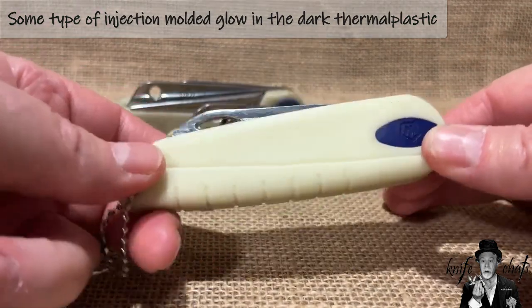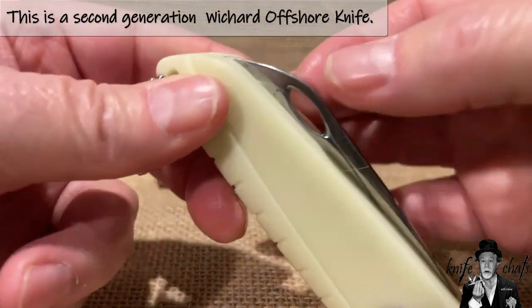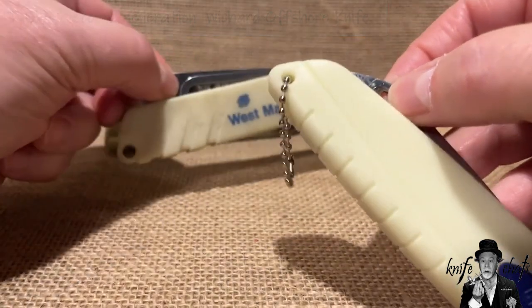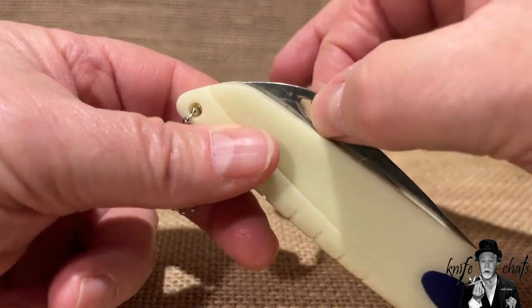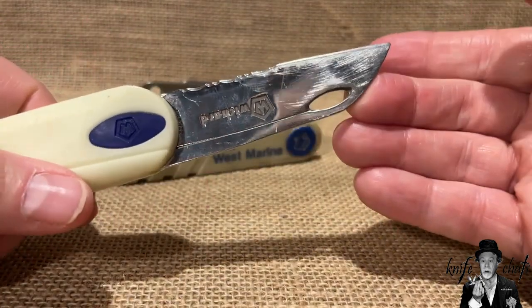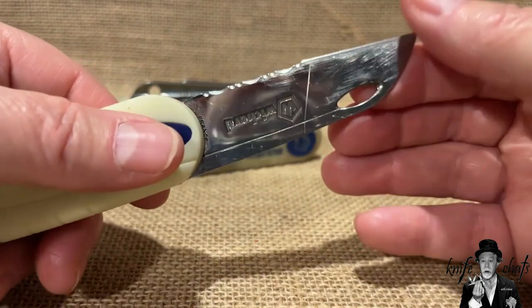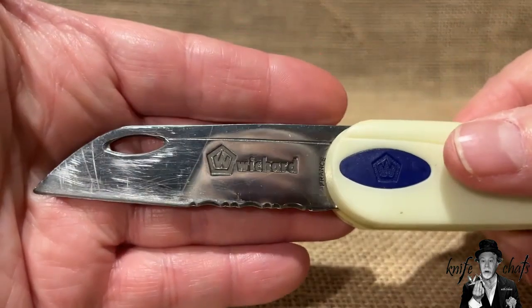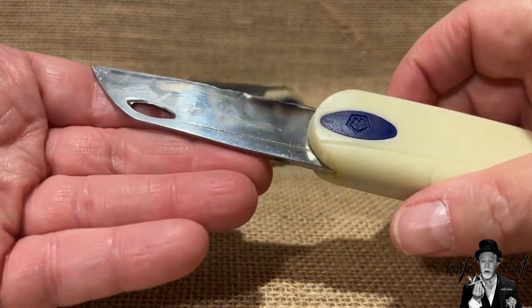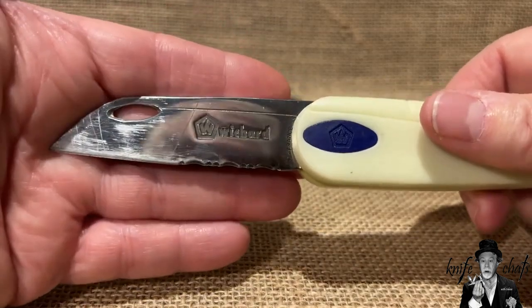Now, like I said, this is the very first one I bought, and this I added to it just so I could hang it for display purposes. The cool thing about the knife is you have this hole through the blade, and you notice these have a little hole there too, and that allows you to actually pinch the blade quite firmly and pull it open. And then you've got a sheepfoot style blade on this knife, and you notice it is half serrated and half fine edge. You see the Wichard brand firmly stamped in there, and then you see that it is made in France. Now this one is not marked, but the blade steel is usually just marked as inox, which is basically French for stainless steel.